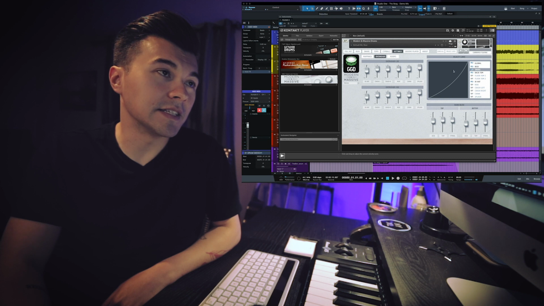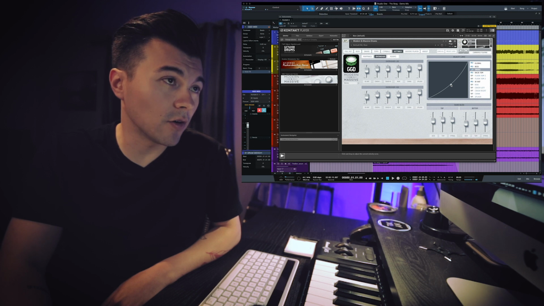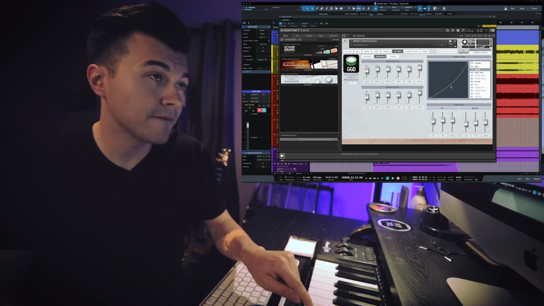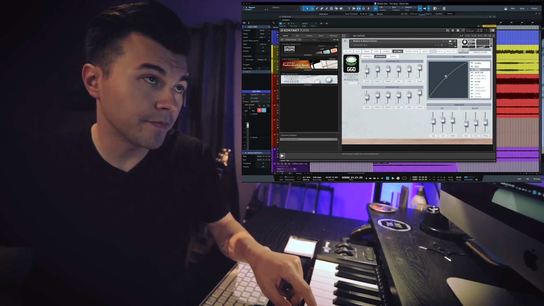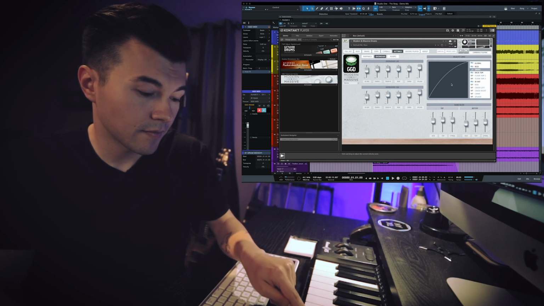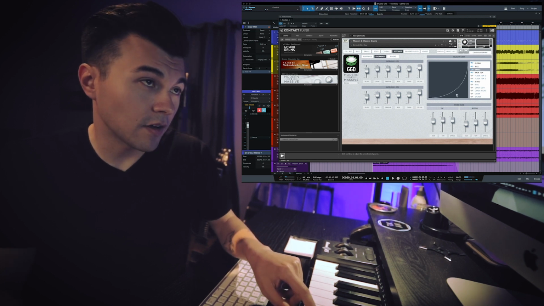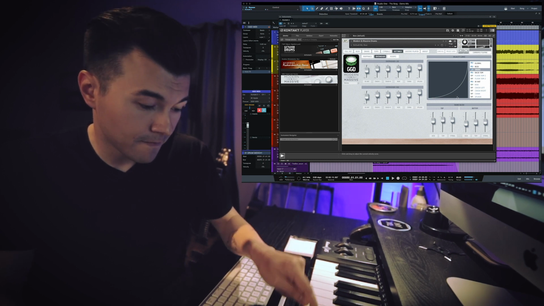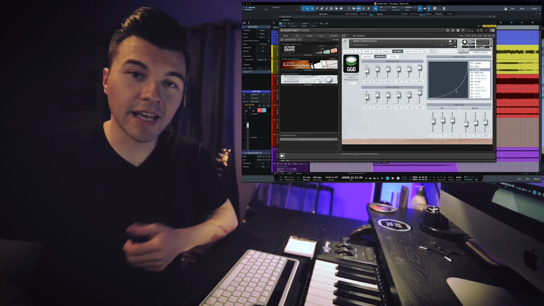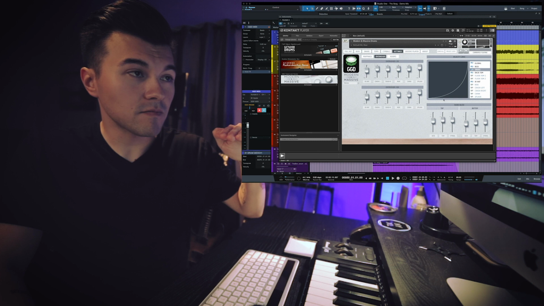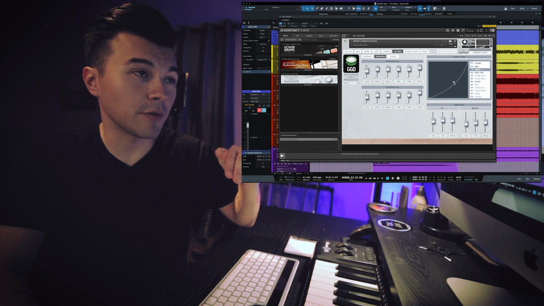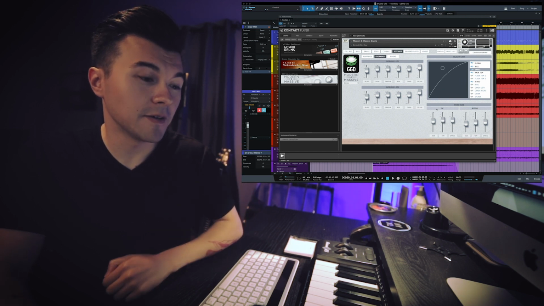And the cool thing about that is basically, based on this velocity curve here, your hits are going to either, let me see if I can show you. If we bump this up, let's bring this all the way down here. So based on the velocity curve that it's at, your velocities will only hit at a certain point based on where this curve is. So for example, with this one, you're going to be slammed most of the time.